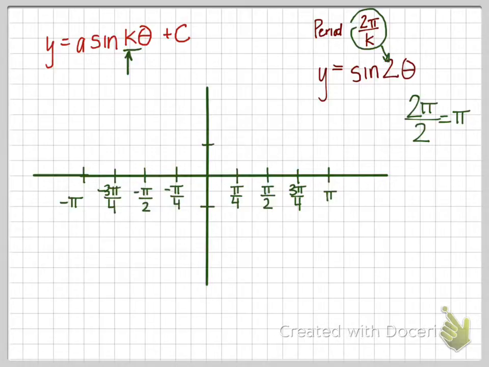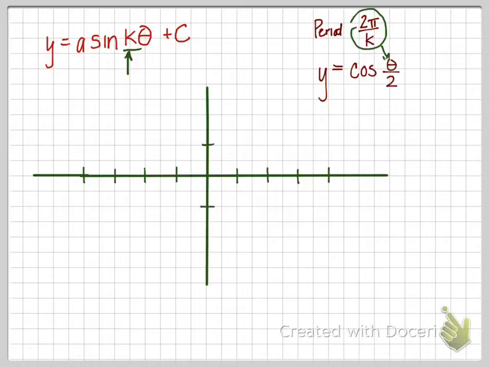I don't have any amplitude changes on this one. I wanted to just focus on the period change. So I still have the same sine graph. We're beginning at 0, max, 0, min, 0, and then min, 0, max, 0 in the negative direction. And I have the exact same curve, just different labels on the x-axis. So I don't have to do anything fancy because the period has changed.